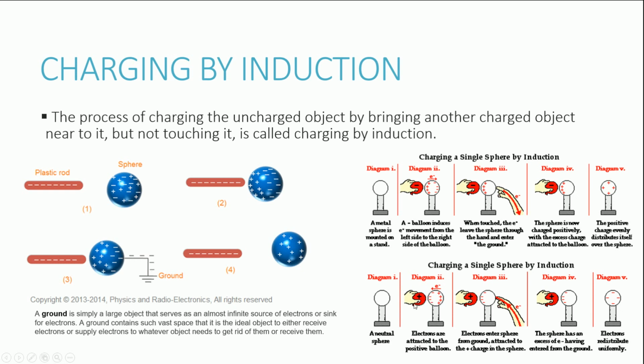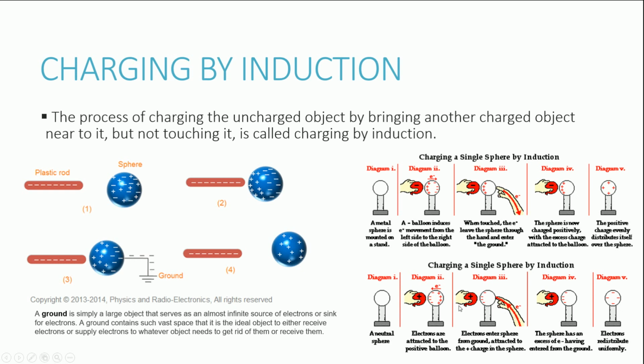You have a positive charge near the sphere, then all the negative charges will get attracted towards the left-hand side of the sphere, naturally, due to the attractive forces, and the positive charges will repel towards the right-hand side. You have the polarization of the sphere, suggesting that one half is an accumulation of negative charge, the other is an accumulation of positive charge, right? So then again, if you were to place your hand on the right hand side of the sphere, the electrons will not leave the sphere, but will come into the sphere this time, right?